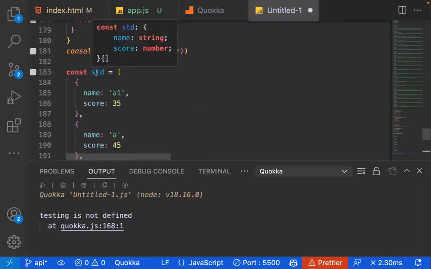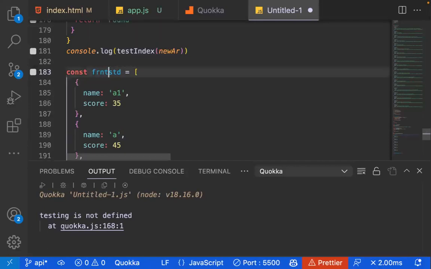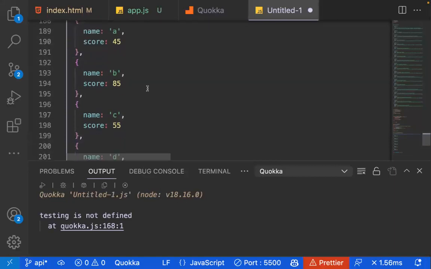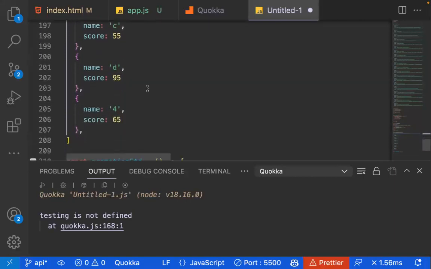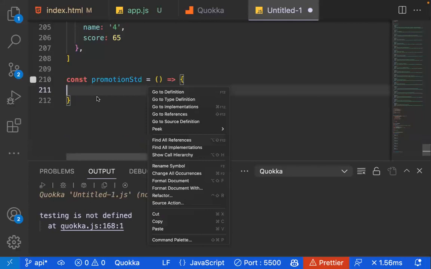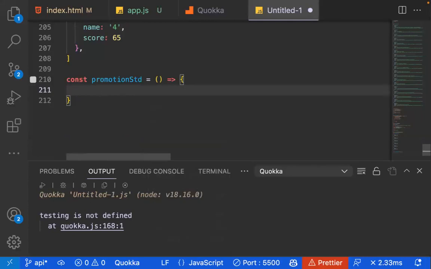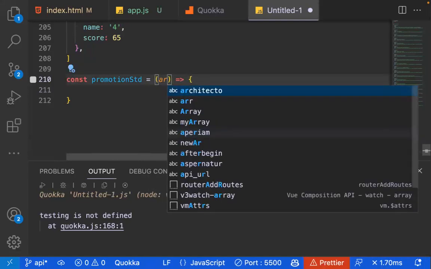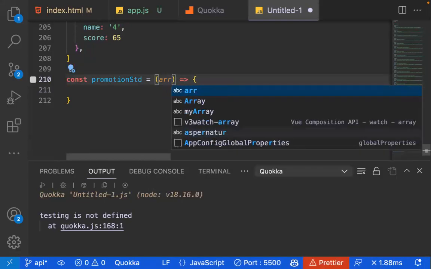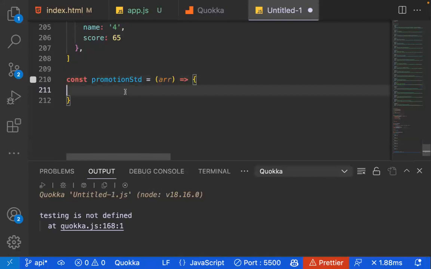What we have now, let's assume this is front end std, this front student. What if we are not talking about front end students anymore? What if it is now back end students? What if it's now UI students? So I don't want to be repeating the same function code every time. Instead of that, I will make this function a reusable function that will take a parameter, an array. This could be an array, it could be any name of your choice. Okay, so then I will now say my array, I want to filter, right?